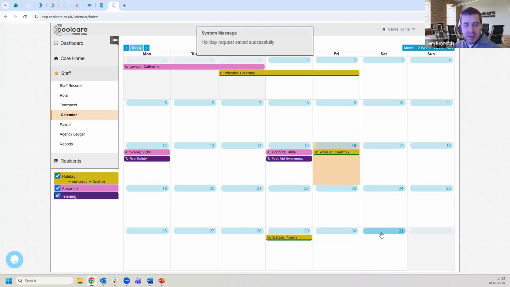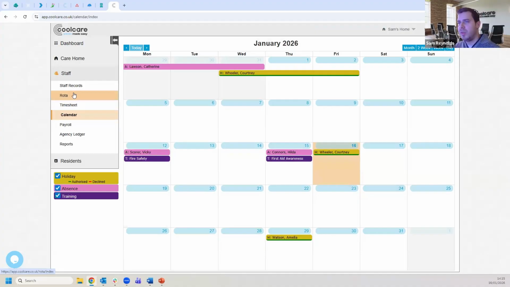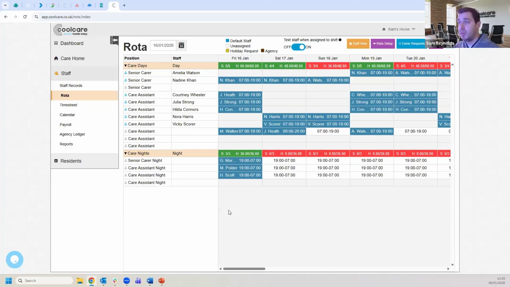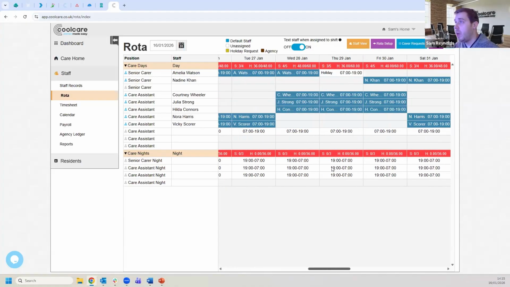If it's not working that way, again, that may be something for our support teams to check with you to see why that's not happening. But as far as I'm aware, like I say, whether it's on their main home or any other home in the company, they should be removed from any shifts where they are put on a holiday. And it will look obviously on the rota a bit like that, just a white shift to say unassigned or holiday in this case on there.